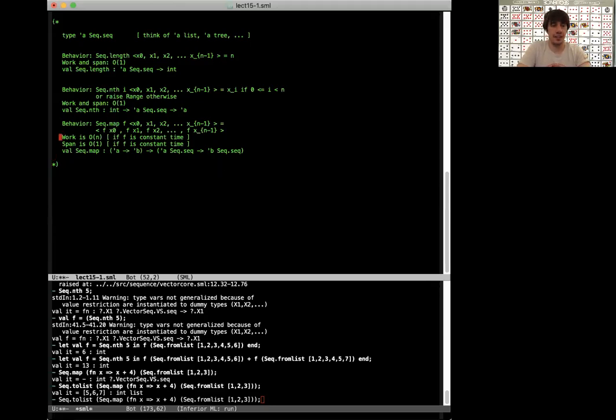So what if the function you give to map isn't constant time?